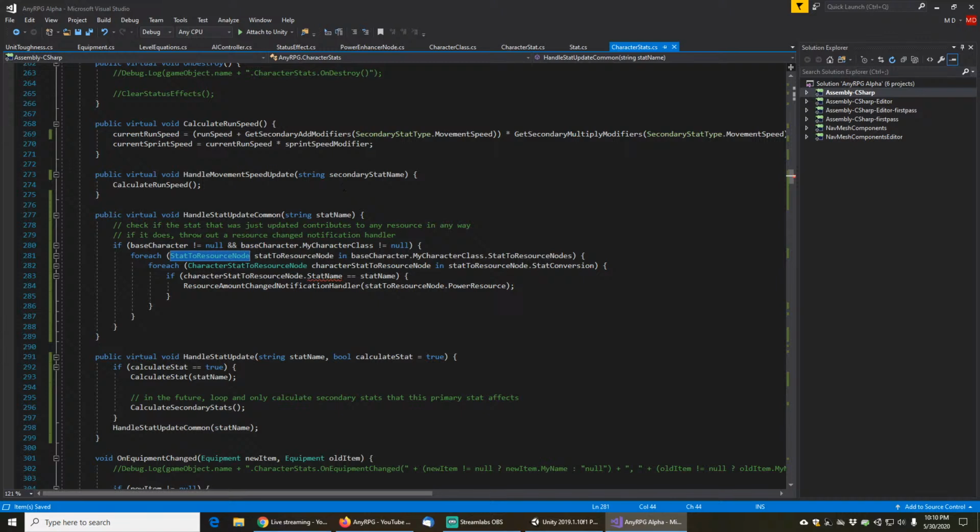So right here, we will look through the my character class dot primary stats, which will give us a stat scaling node.